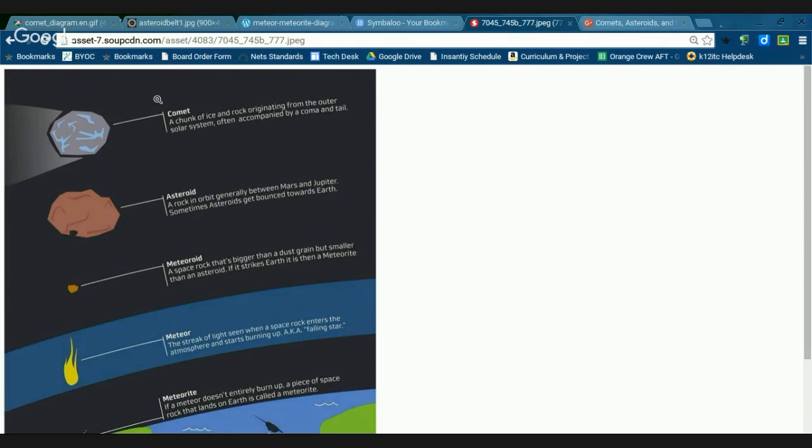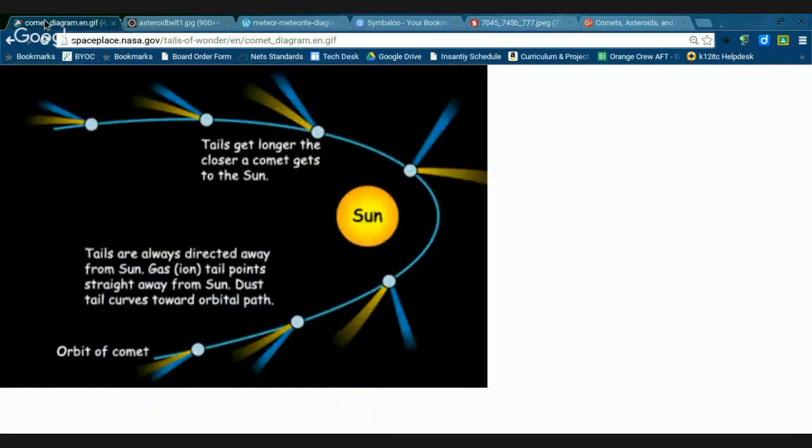But it's just an outer rim where a lot of the comets are located, and that's where the Kuiper belt is, and the Oort cloud would be out further from the Kuiper belt. So the idea behind that is that the belt just happens to be where most of the comets in our solar system are located. Just a bunch of ice and dust and rocks, put together, and then they're orbiting the sun.